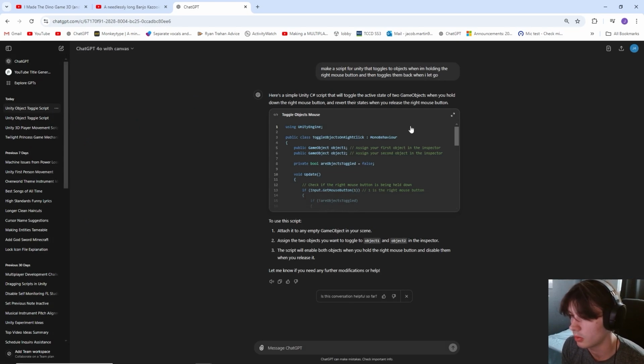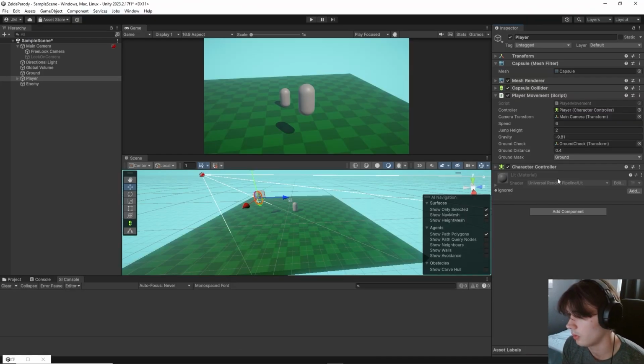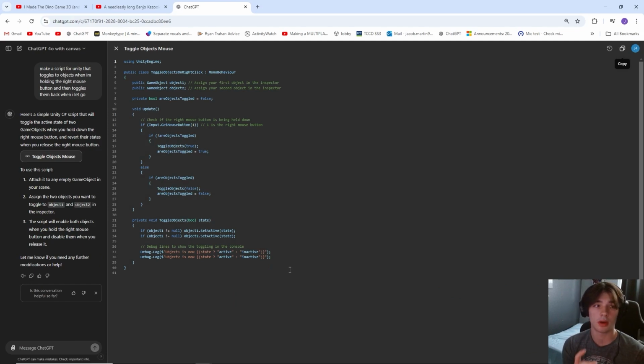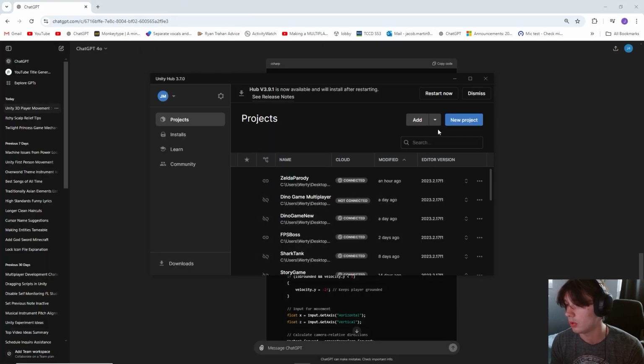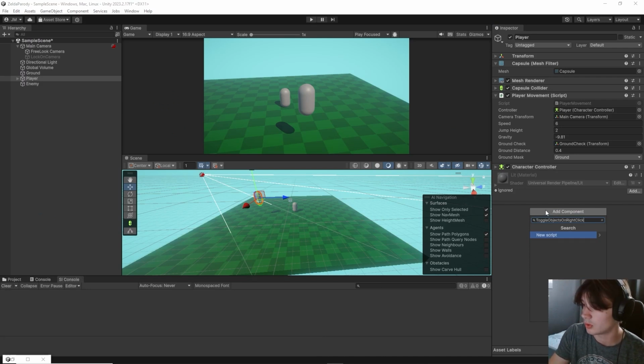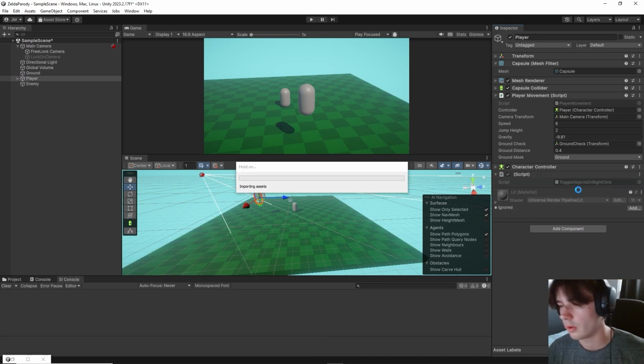Perfect. So now we're going to copy this script, go back into Unity, and first things first, a really important note that I forgot to mention. Whenever you create a script, it has to have the same name as the script that ChatGPT made, or else you're going to have some issues and it's not going to work. So what you need to do initially is copy the class name at the very top. This arrangement of letters right here is going to be the name of the script. Once you copy this, you go into Unity, add component, paste that string of letters, create the script, let it load, and then open it up.